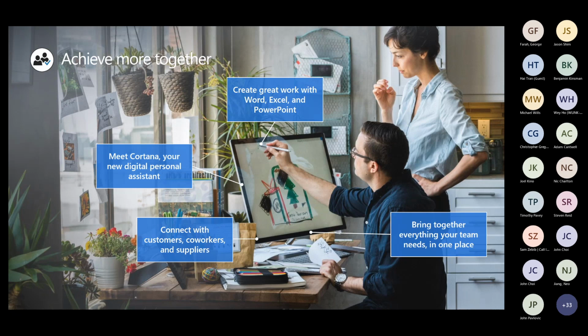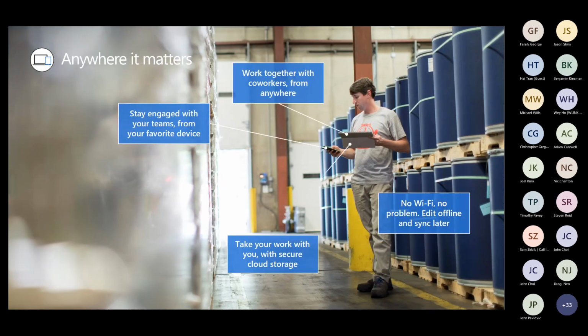So again, the idea here is to make sure that your customers appreciate that you are keeping abreast of all the technologies being made available, and that they should come and talk to you about it. You don't want an interloper to go into your customer and show them a few things that you may not have got around to showing them, and then take the business from you. So it's very important to make sure that you are across all of these capabilities. And remember, look at it from the customer's point of view. The customer doesn't care about the technical capability, but they may really love something which technically doesn't appear to be much. The idea here is, what is the value in the customer's eyes? So we've got the ability to sync data, to work from anywhere, to work online, to work offline, to work on any device, and to do that, again, securely.